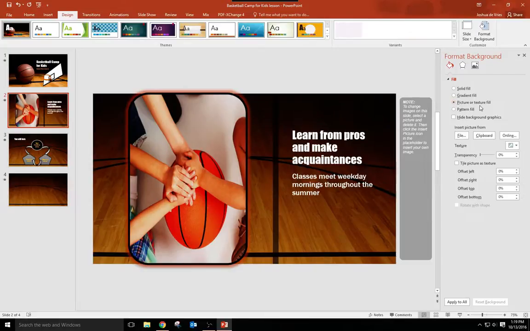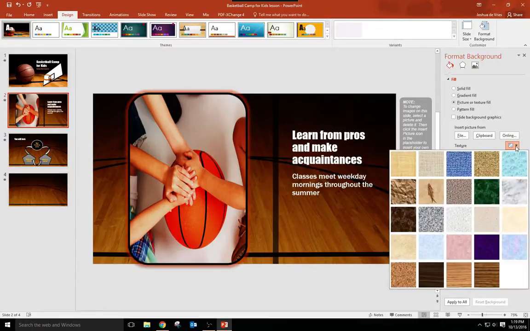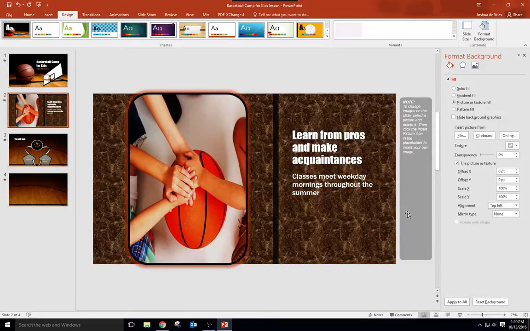And we're going to click the texture button. And we are going to click the brown marble. And we are going to click apply to all.